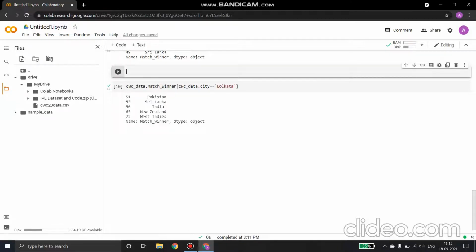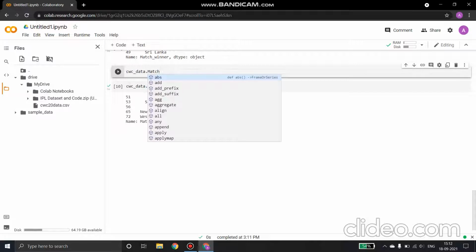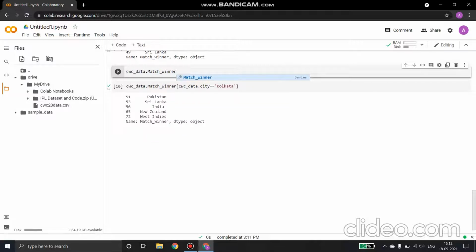And suppose we want to see which team has won most matches in 2012. So for that we need our data frame. Match winner, and this time we will be passing the year.